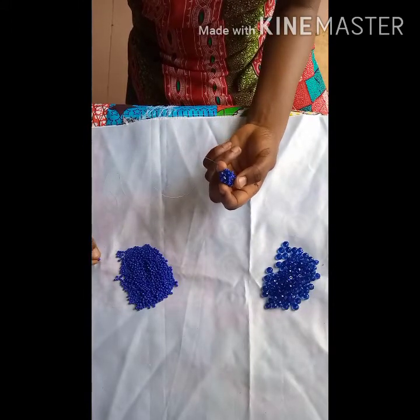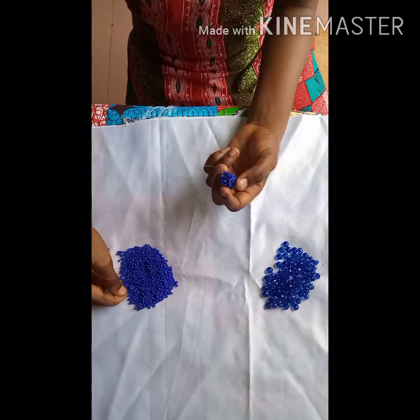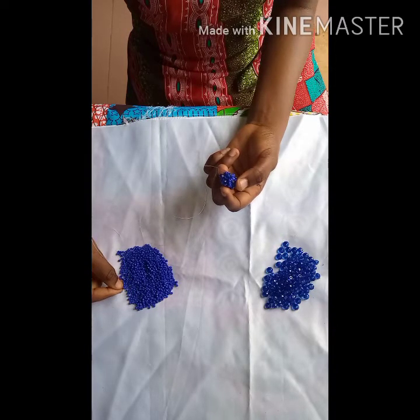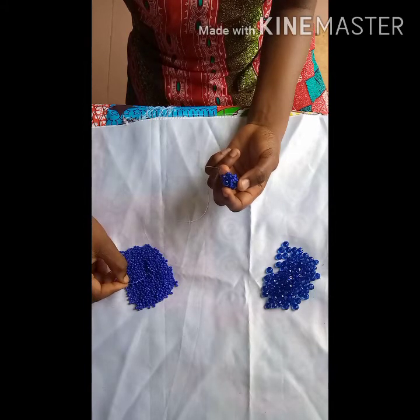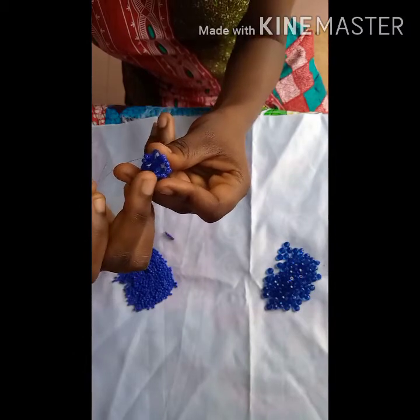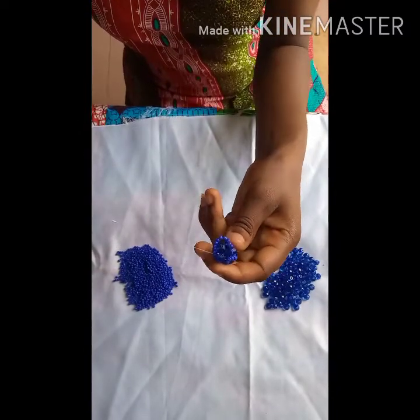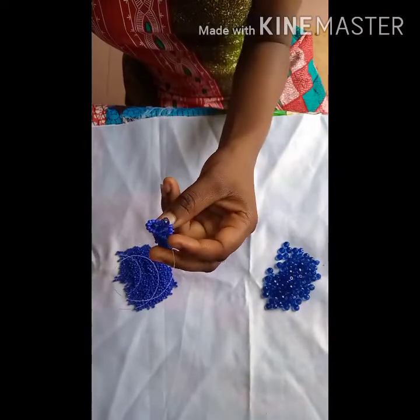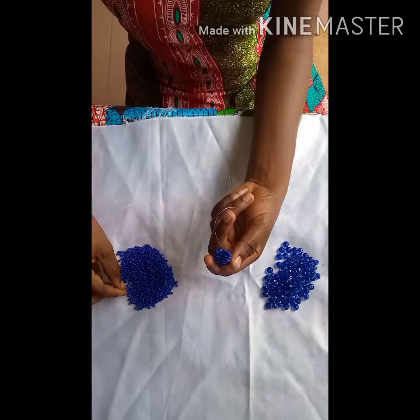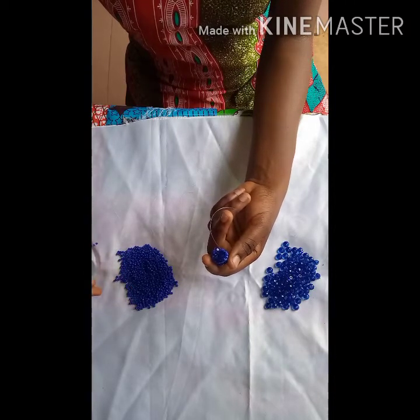You're repeating the steps by picking 7 sun beads. Pick 7 sun beads and you pass your fish line through the next sun bead by skipping 1 crystal, the first or immediate crystal before the sun bead. You pick another 7.